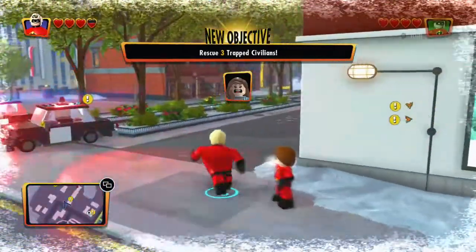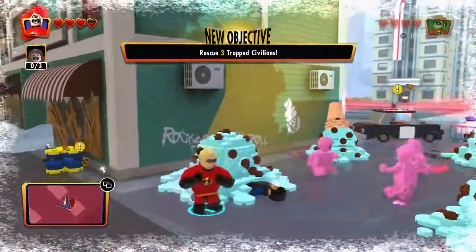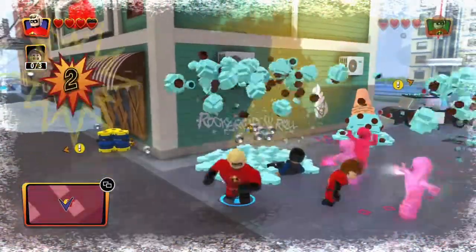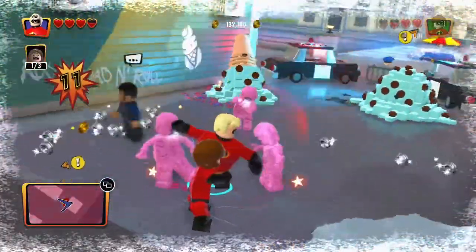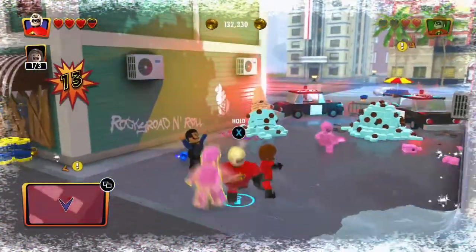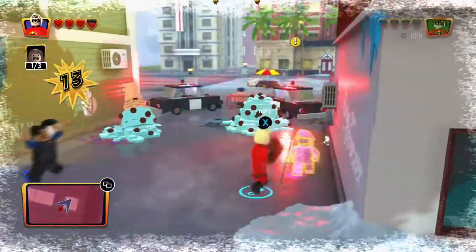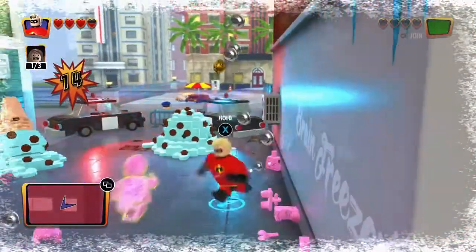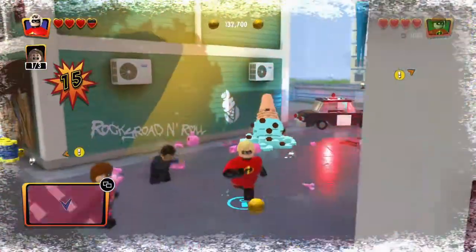You're going to get attacked by some enemies here, but you could literally just free him right away if you want to. Yeah, like that. That's it. Flurry attack. Just yeah, break him to pieces. Just do it. Like that. One more. There we go.